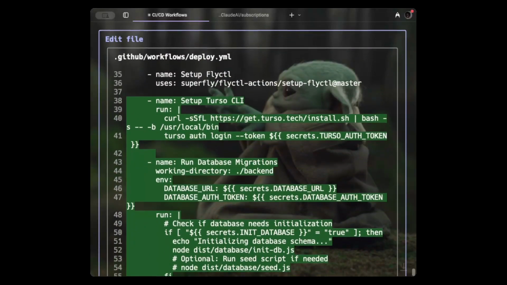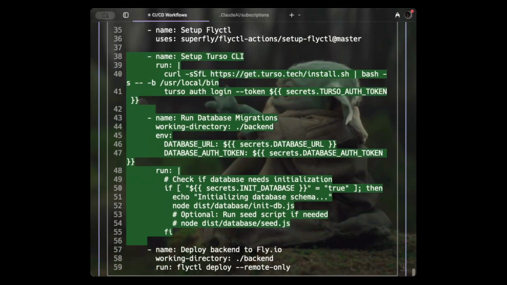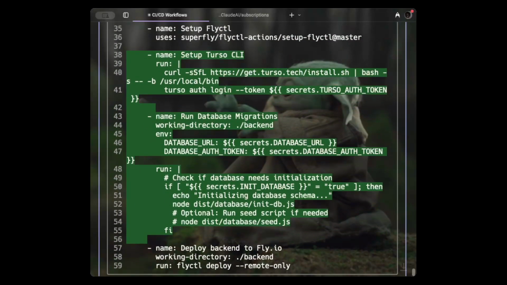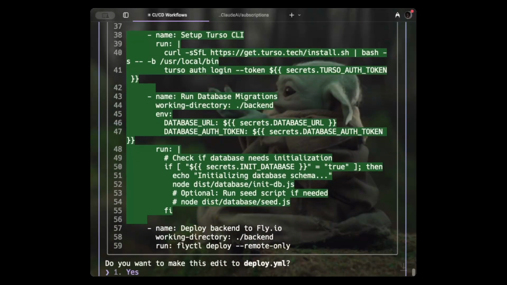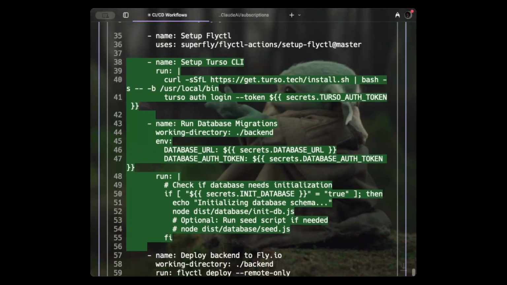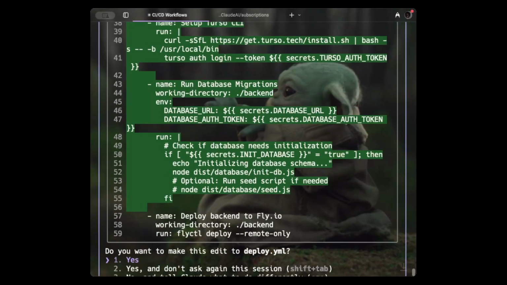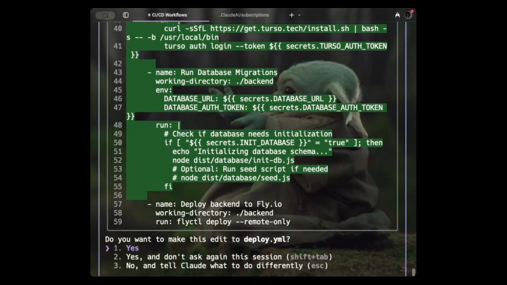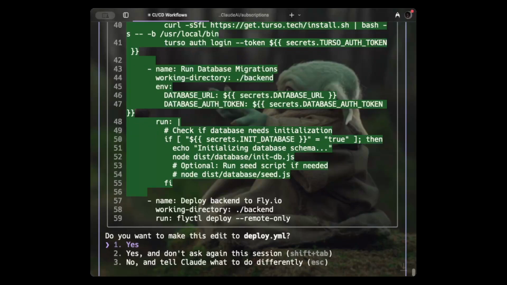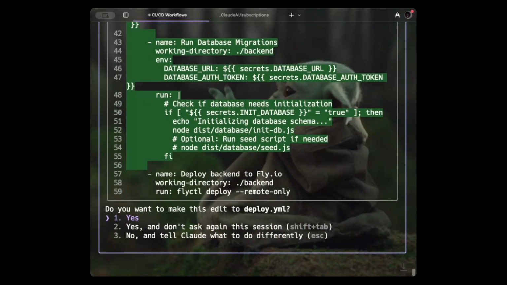Okay, so it's got the CLI in here. It's running the database migrations. I kind of don't want it to do that, do I? So it can auth log with the auth token and set up the init and run the seed.